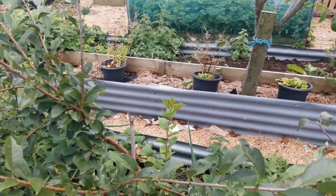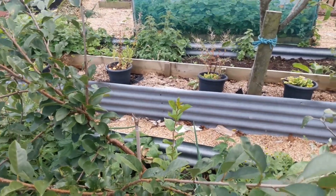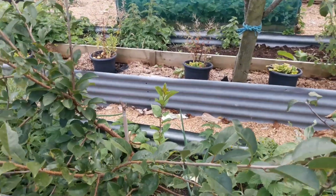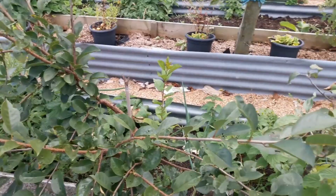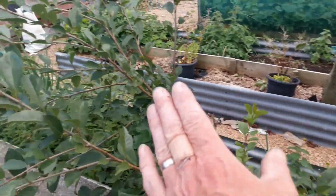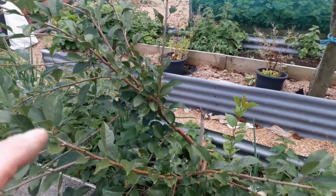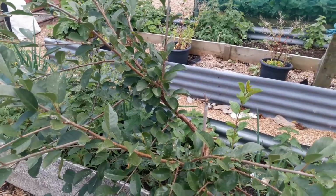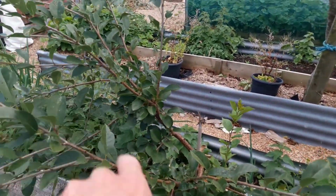That's the idea anyways. So I still need to clip this as well, but not yet, until I've got it woven into some stakes, and see how we're going to do it first, and train it that way, down here. Apparently these don't grow any higher than six feet, so that was the whole idea of this. And putting it in the centre was so we could train it that way and that way as well.